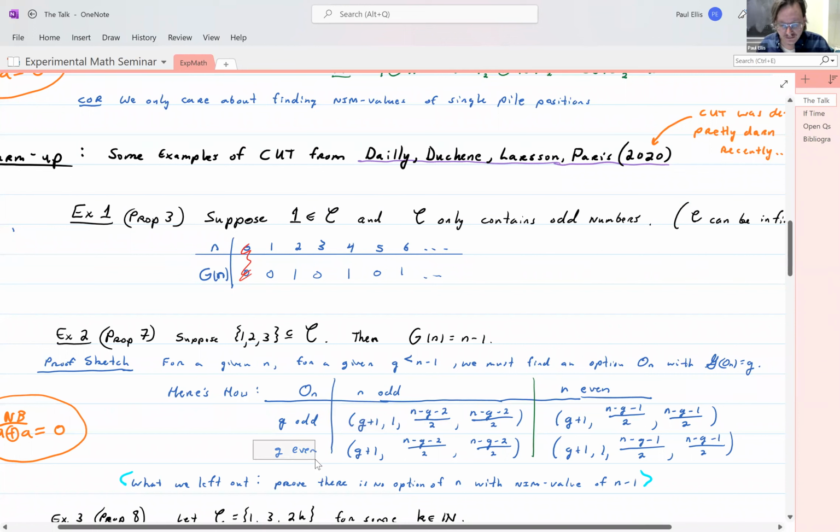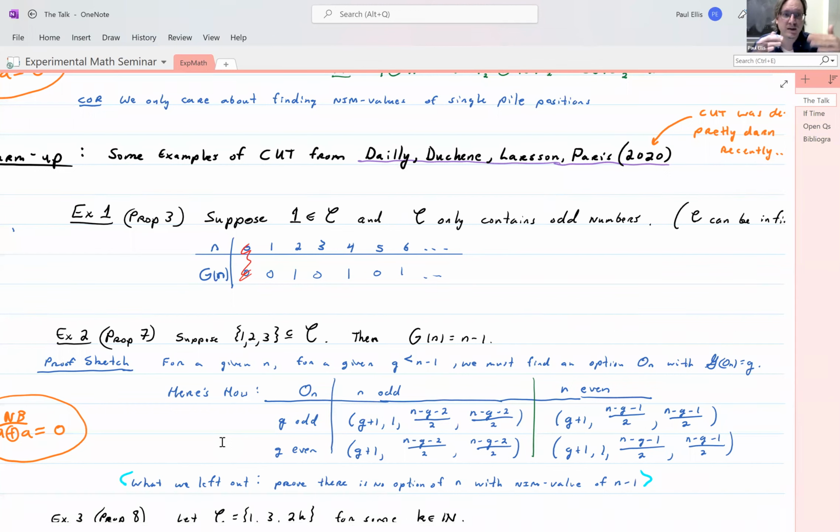If g is even and n is odd, you kind of do the same thing. But what you needed was that 2 was in the cut set. So you're allowed to split into 3 pieces instead of 4 pieces. And so I hope you see how you could cleverly look for the options that have the values you're trying to find, to show that the mex value is at least this because it contains all the previous ones. That's how parts of these proofs often go, the clever choice of different options.